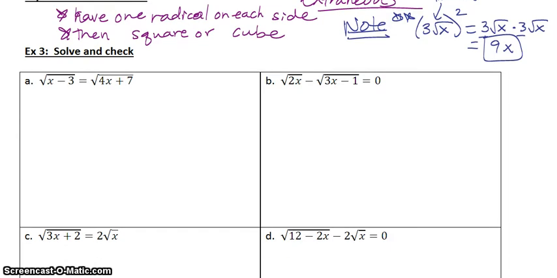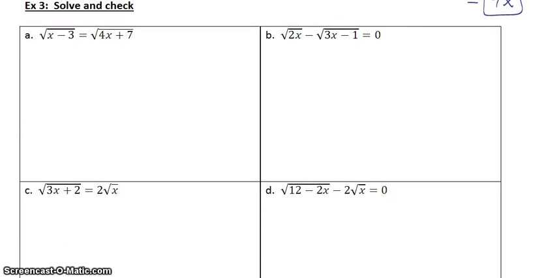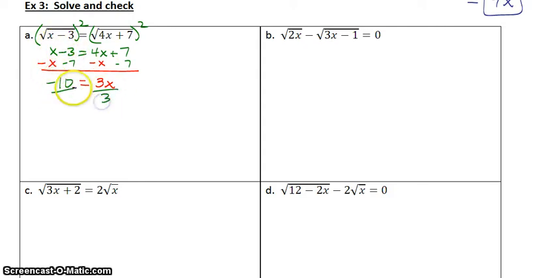Alright, let's go for example 3 then. So part A, I already have one radical on both sides, so right away I can actually just square it. And sometimes these end up being relatively easy problems because what happens is the radical is canceled, so now I just have a nice simple equation back from Algebra 1 that I can just solve. So you're going to get the same answer no matter which side you choose to put everything on. I'm choosing to get all my x's on the right side, so I subtracted x from both sides. Now I'm going to subtract 7 from both sides, so negative 3 subtract 7 is negative 10, and then keep going.